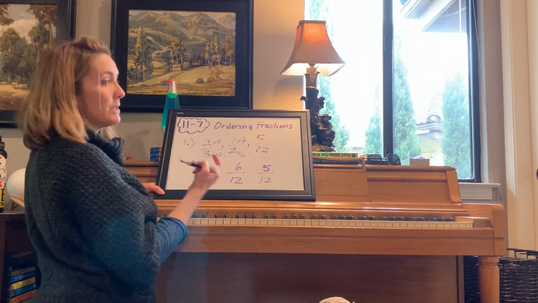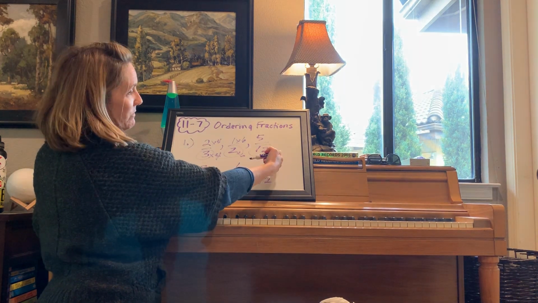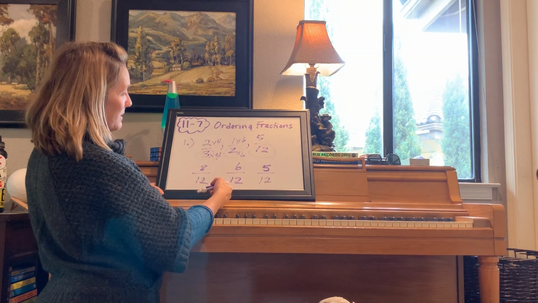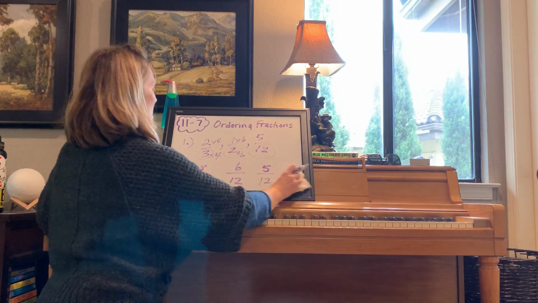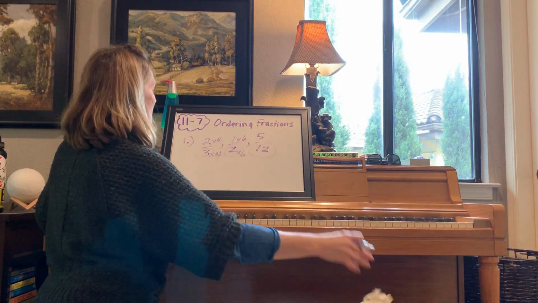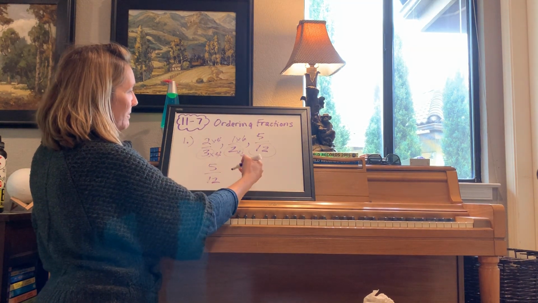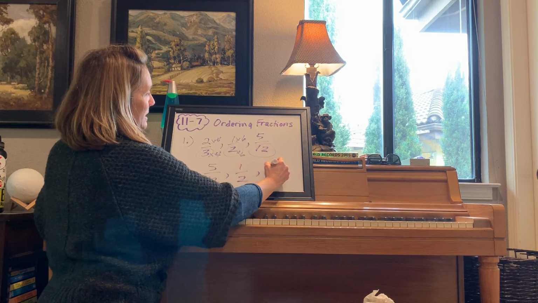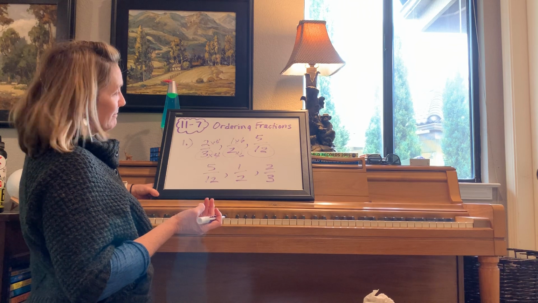So if we ordered these from least to greatest, our smallest one, of course, would be 5/12ths. The middle one is the benchmark fraction, 6/12ths. And then the largest one is 2/3, or another name for that is 8/12ths. So it'll ask you to rewrite them in order from least to greatest. So you have to take them back to their original form. 5/12, 1/2, and then lastly 2/3. Okay. So those are just 2 different ways to try that.